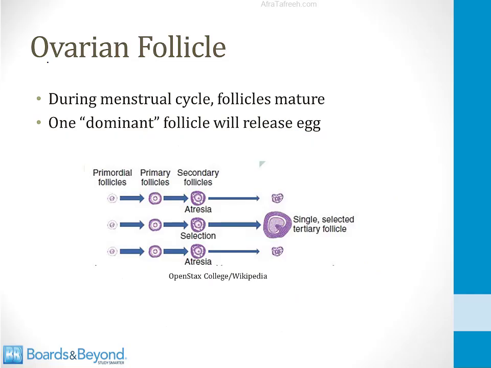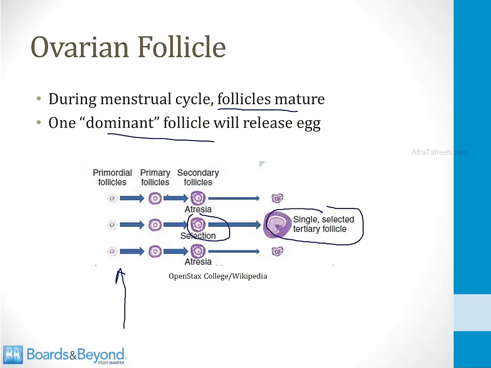follicle. Women are born with thousands and thousands of follicles in their ovaries, and when they reach puberty each menstrual cycle, some of those follicles begin to mature. As shown in this picture, a number of primordial follicles will begin to mature, but only one of those will end up being selected and will become the dominant follicle. This is the follicle that will release its egg. The other follicles will undergo atresia, and therefore each menstrual cycle, several of the primordial follicles mature, one releases its egg, and the others die.